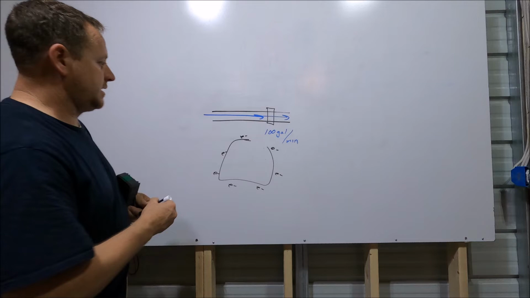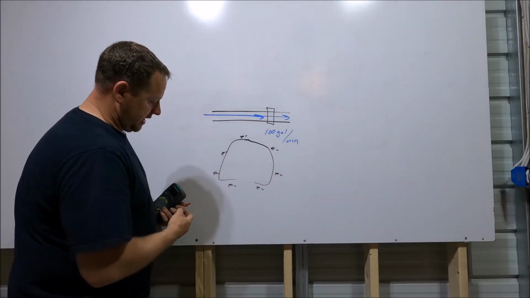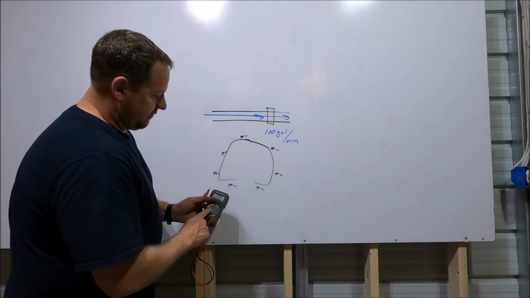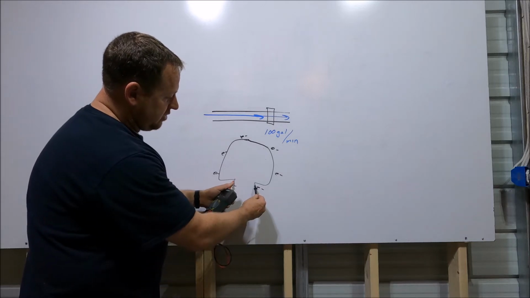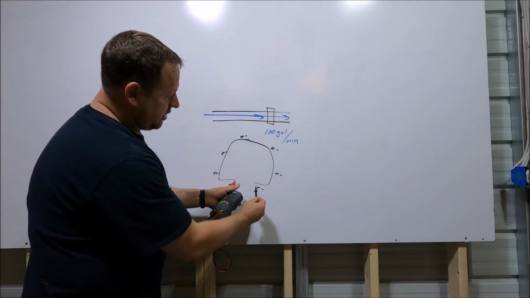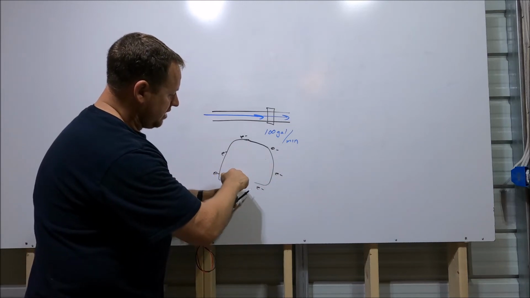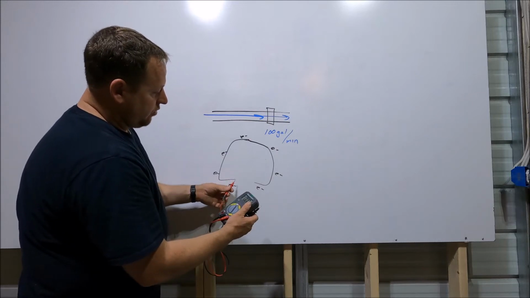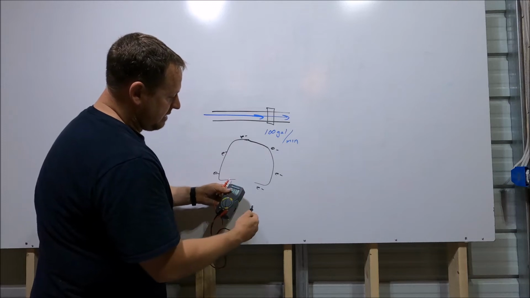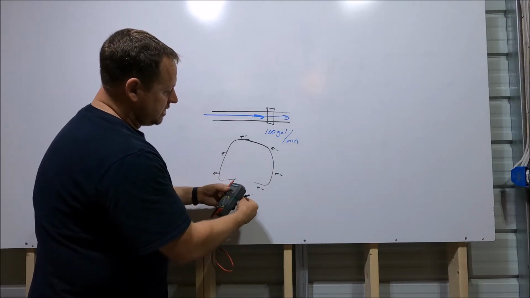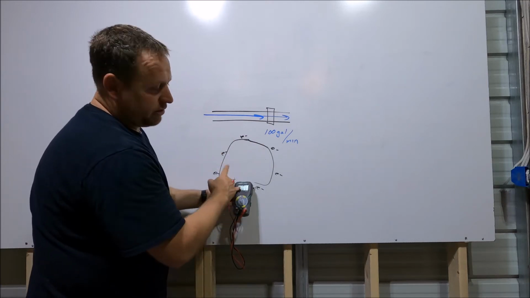I'll tell you what, let's do it like this instead, so you can actually see. Let's say we break the circuit down here. Now, if we have our setting to amperage on our multimeter, and you hook one probe to one side and the other probe to the other, what you're measuring is the flow of electrons going through the circuit, through the positive terminal, through the multimeter, and back out through the circuit. So now you've made the multimeter part of the circuit, and it's going to measure amperage, or the flow of electrons.